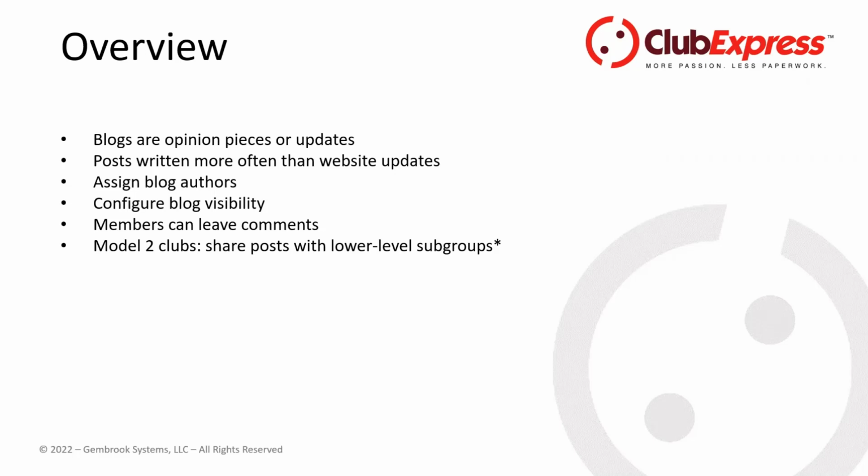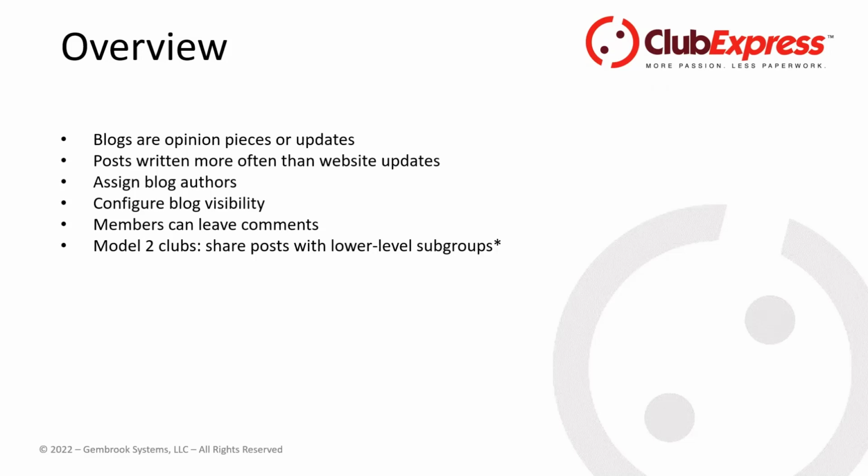So you might be updating custom pages every so often, maybe once a month or once every couple of months, depending on how often some of that content needs to be updated. But blogs are things that you're going to write on a more regular basis. You might release them weekly or bi-weekly. You might even be releasing blog posts several times a week, depending on how active your membership base is, how active some of the things that you're doing are.